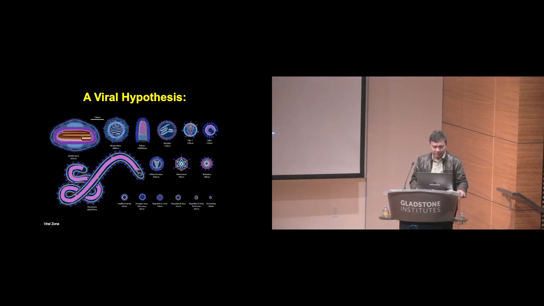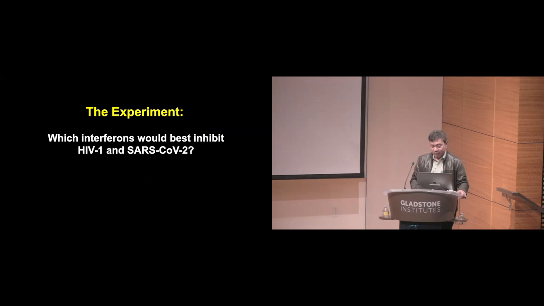If there are qualitative differences, why? Every virologist here could agree that this world really belongs to viruses and we just live in it. When you think about the diversity of all the viruses—they have different replication machineries, different target cells, different pathogenesis—it's probably not a stretch to think that interferons evolved to counteract very specific virus families. So how do we test this hypothesis? We need to figure out which interferons best inhibit HIV, but we also needed another virus to test against. When the COVID-19 pandemic hit, it made sense to also work on SARS-CoV-2.